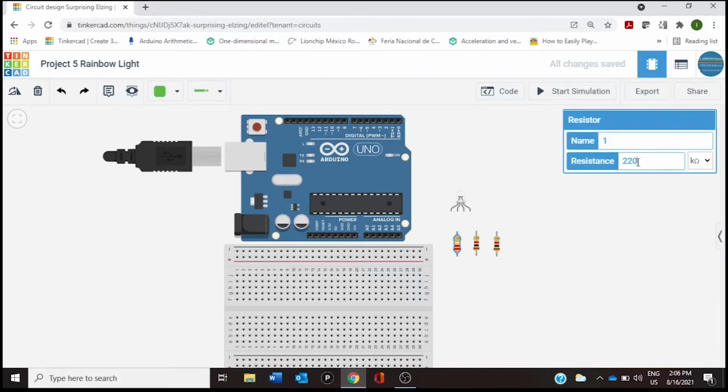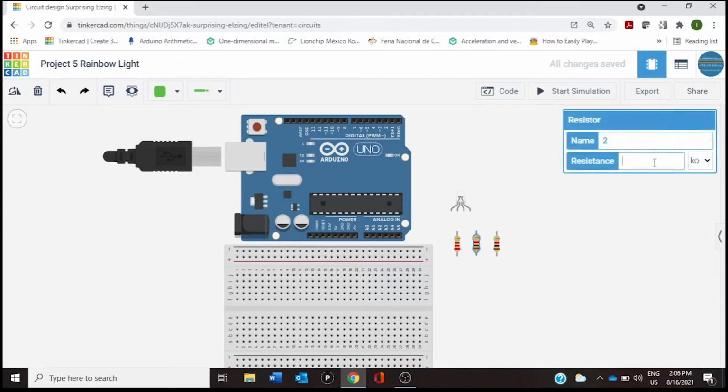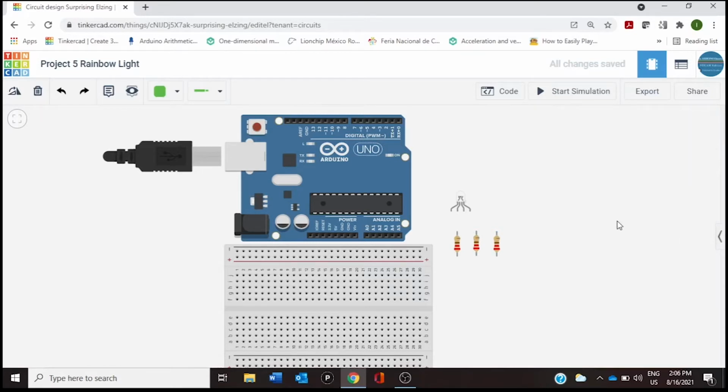This has to change to a smaller value, 220 ohms. The same for the second and third. Let's change to 220 ohms. That way we have our resistors ready.